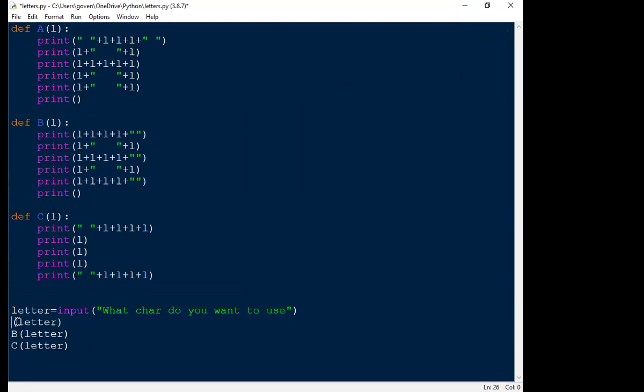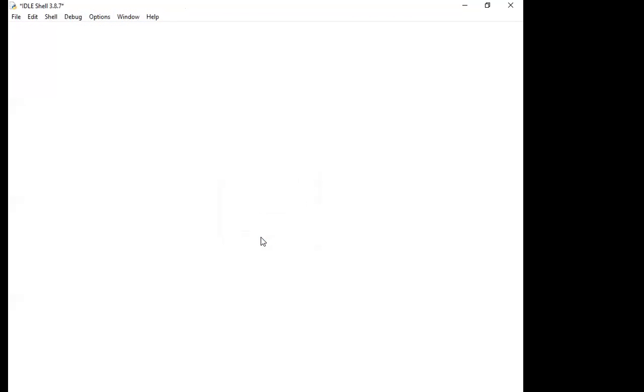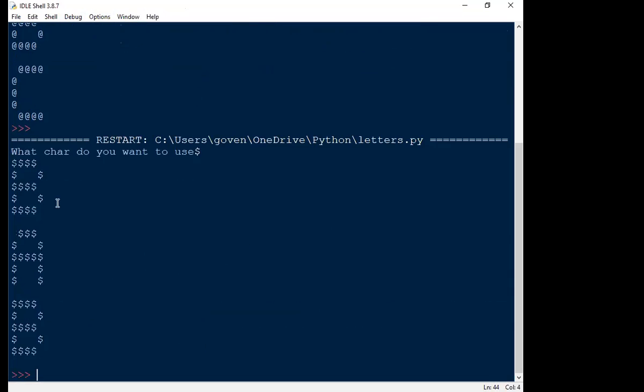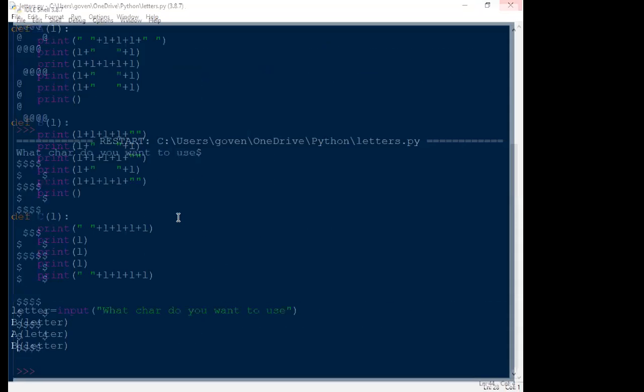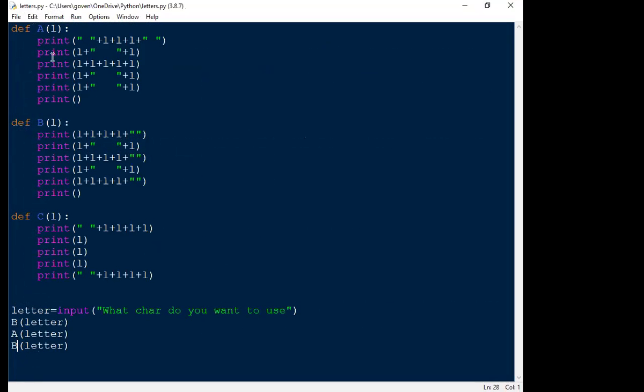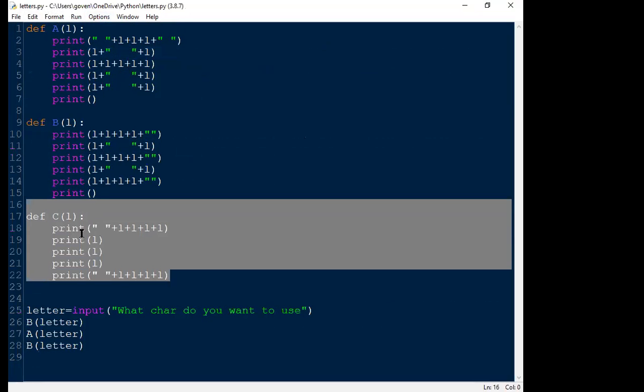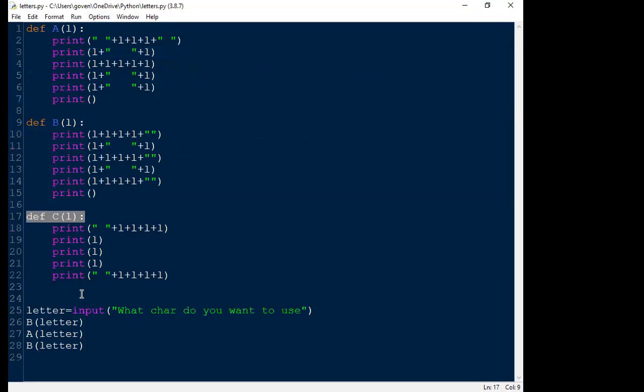So remember, as long as you put in your call after that, that's the symbol that's going to display on your screen. Let's use $. There we go. This changes. So it depends on what you call. And as you can see, I've got A, B, and C, but I didn't call C. That means this entire part of the code, although it is read into Python, won't be executed because this definition is not called.